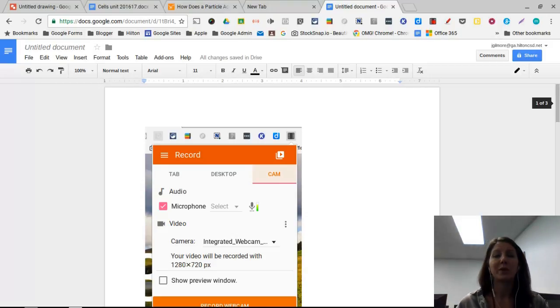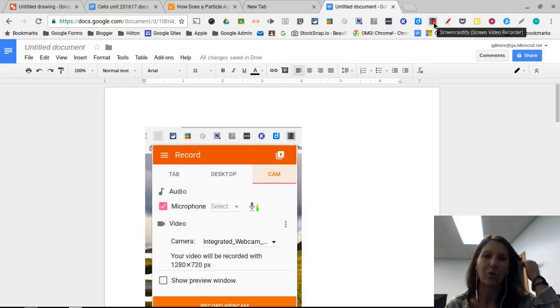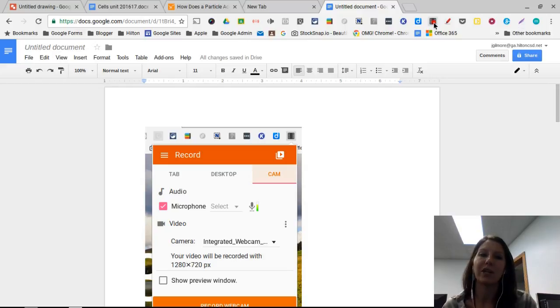So the Chrome extensions that I'm going to talk about, there's the one that I'm specifically going to talk about is Screencastify. It looks like this. And the free version of Screencastify runs at 10 minutes max, and you get a little Screencastify light up in the upper right-hand corner. I think that it's fine for making home videos or home lessons.